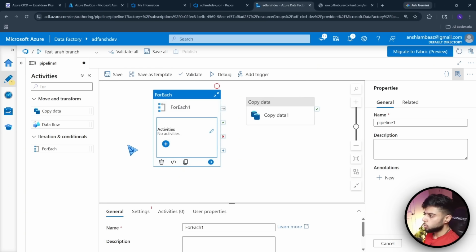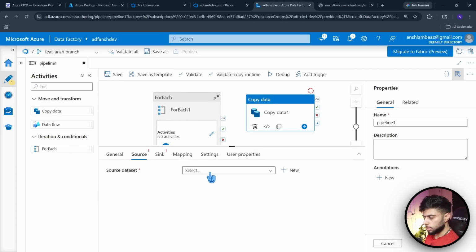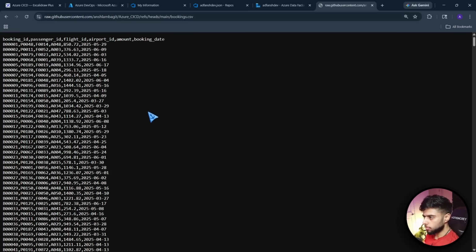here I need to pass the array. What kind of array? So if you just look at this copy data activity, I need to provide the source, right? And I need to just provide the source dataset. Very good. That means source path, source URL. So one parameter is this. Second parameter is what? Where I want to store the file in the data lake, right? So I need two parameters, right? And in the array, I will create the array of pairs of two parameters. So for example, first for this file, then for the next file. Makes sense? So we can create one JSON file quickly because we need these two things.